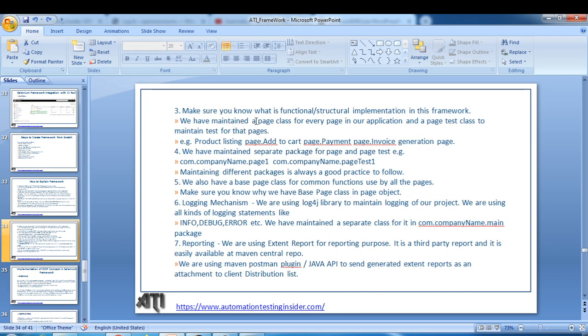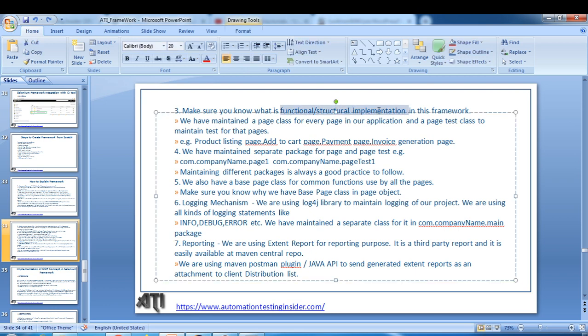And make sure you know what functional structure is. This is a repeated point, I guess. You can say that we have maintained a page class for every page in our application, like POM basically. Let's say product listing page, add to cart page, payment page. This is a typical e-commerce application example I have given here.